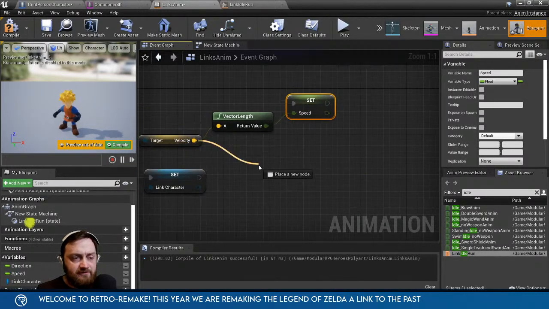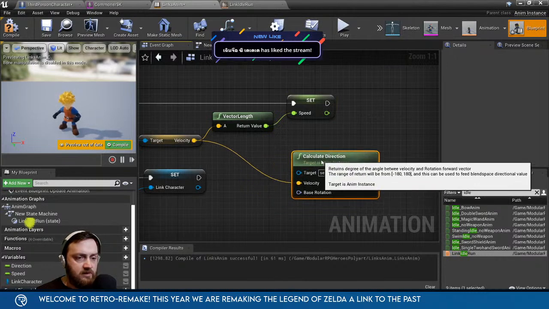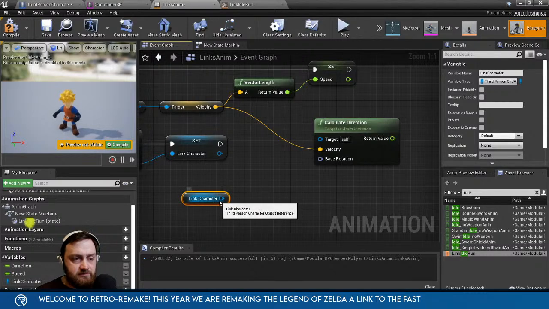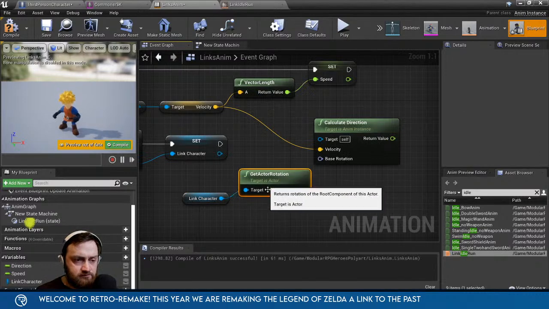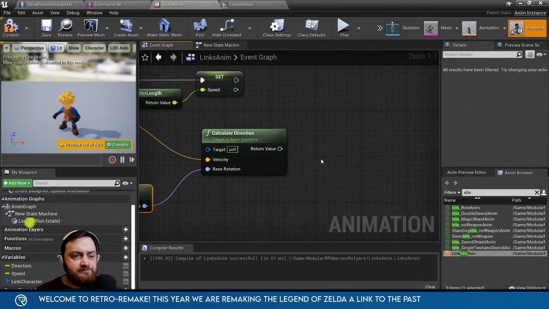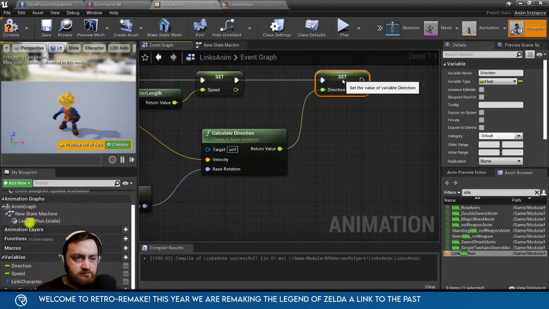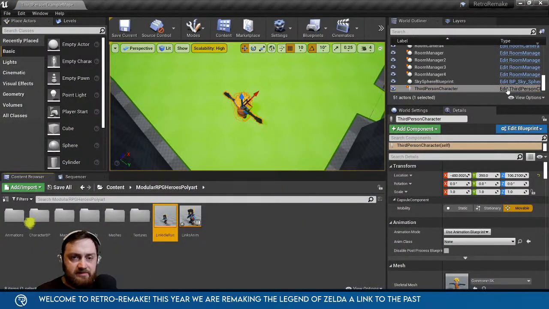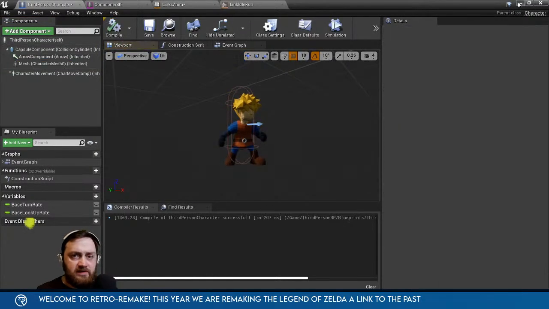Then to get the direction, you get the velocity out and type in calculate direction. And the base rotation is link's character get actor rotation. Plug that in and then set that to direction. Done. So let's now add that animation blueprint to our character here. Link's anim. And let's see if that works.